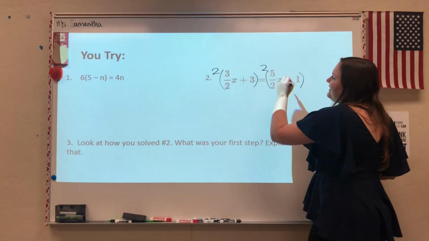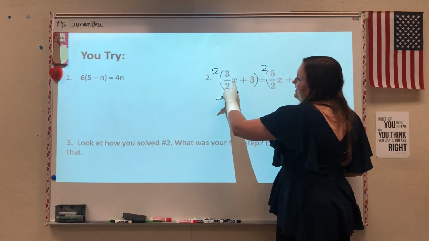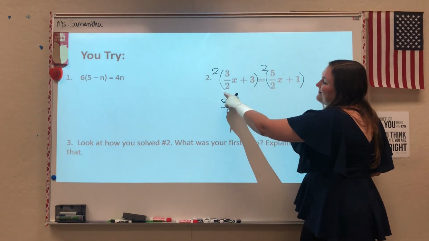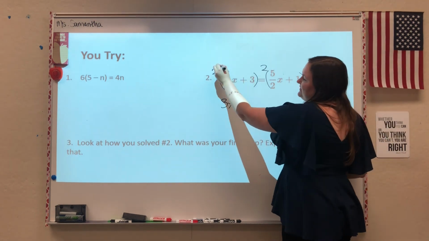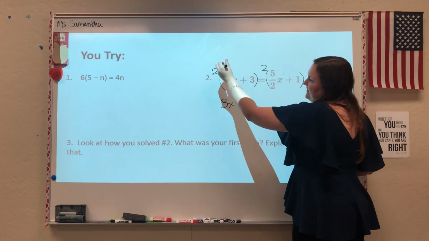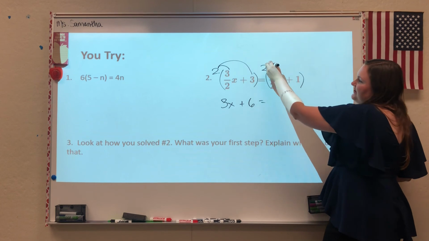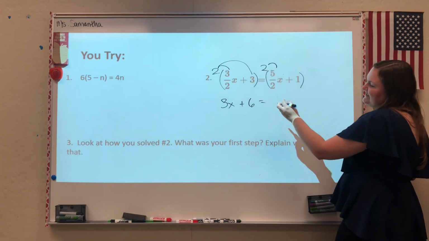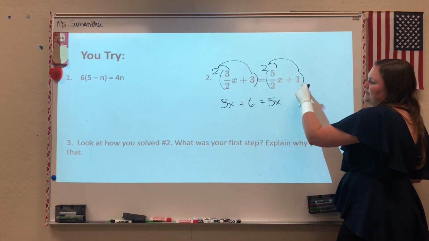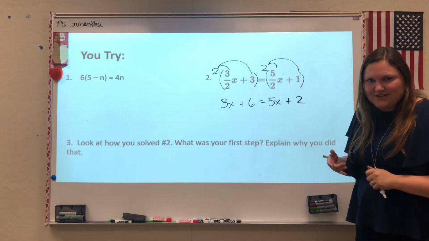I'm not going to do the whole thing, but I'm going to show you what it looks like after you multiply. When you multiply these 2 here, those 2's are going to cancel, which leaves you with 3x. We have to multiply the entire side. So when I multiply 2 with this term, it gives me 3x. But then the 2 times the 3 here gives me 6. On our other side, when I multiply 2 with 5/2 x, those 2's cancel and you get 5x. And then the 2 times the 1 gives you a 2. Hopefully once you've got to this line, you can finish it up.